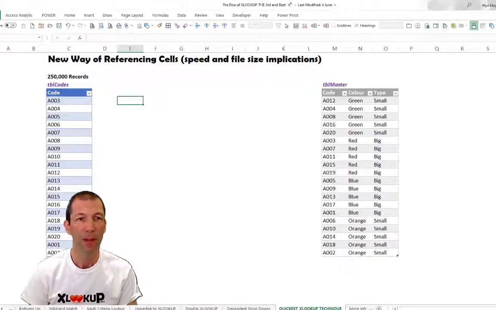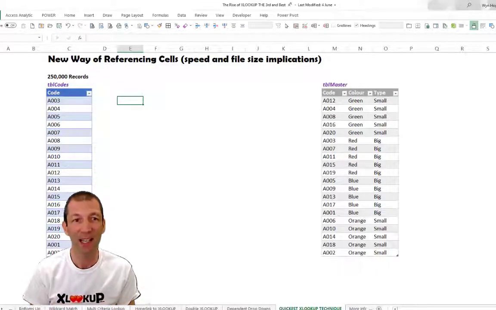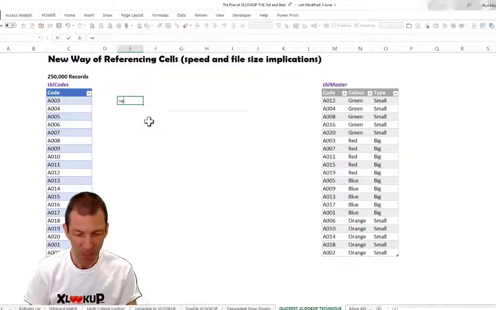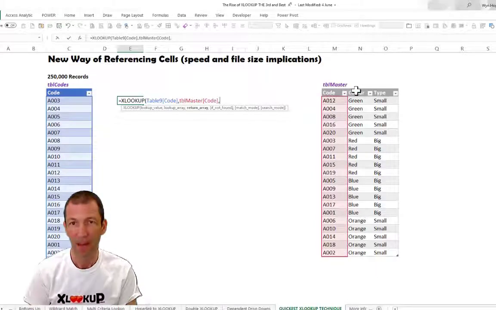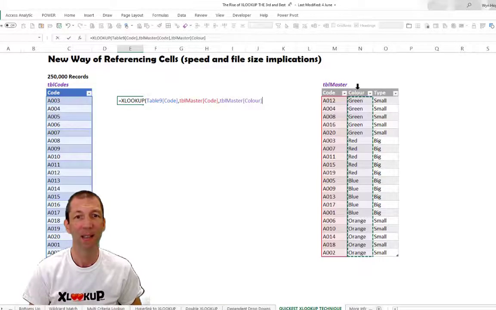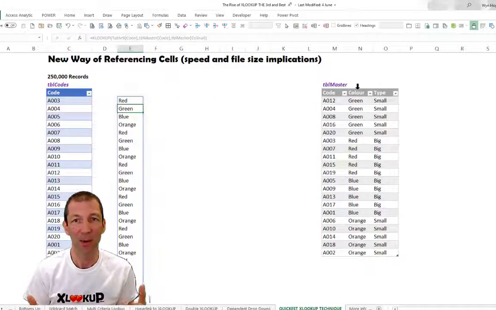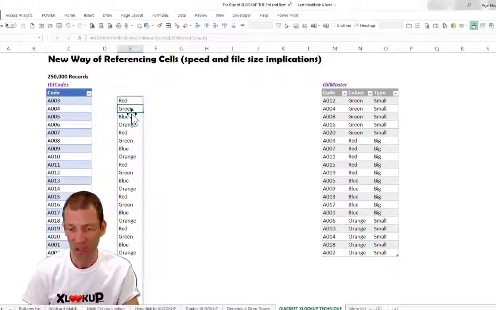There's potentially a better way now. Okay, so let's look at a different way of doing this, because this little technique you cannot do inside a table. So you've got to come away from the side of the table to a cell over here. And if we reference the entire column, comma, then we look up our code and we bring back a result. And here we go, ready to press enter, 3, 2, 1, enter. Then the speed of how much faster it calculates, it's dramatic. And the file size is much smaller because this is one formula. There are no formulas in this little table here. Okay, you can't delete it.